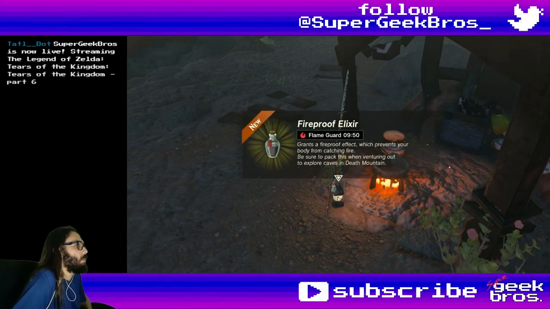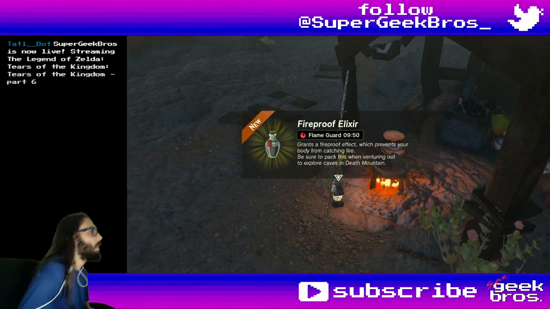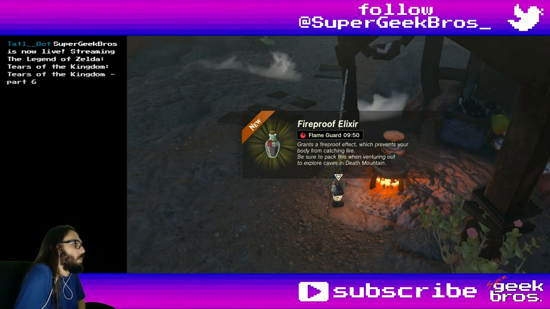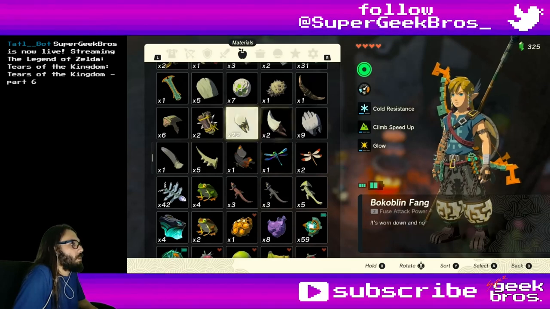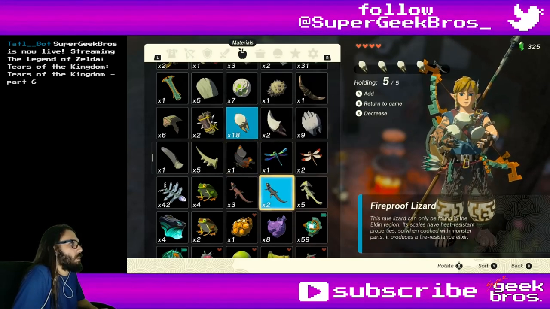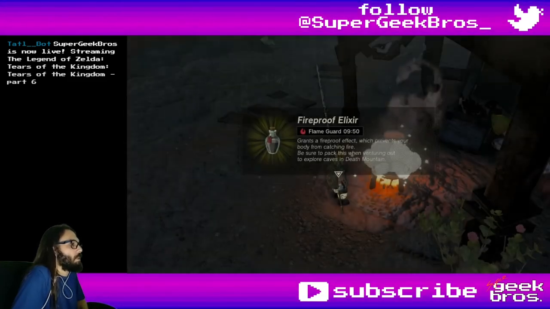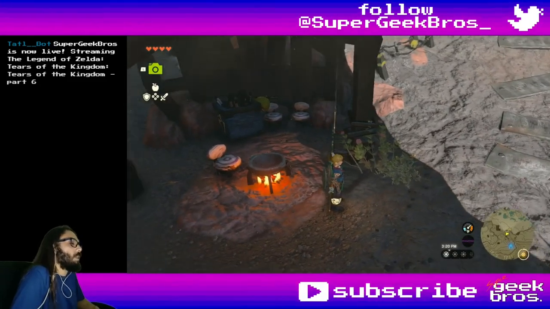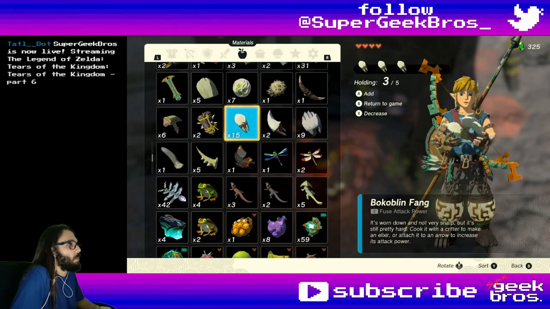Oh, fireproof elixir, flame guard 9 minutes. Grants fireproof effect, which prevents your body from catching fire. Be sure to pack this when venturing out to explore caves in Death Mountain.